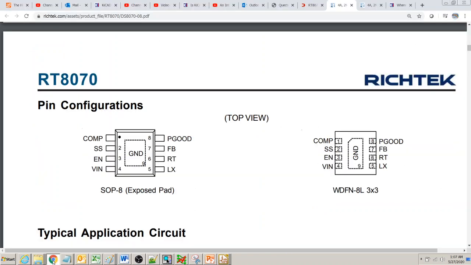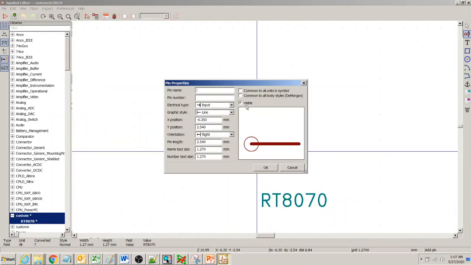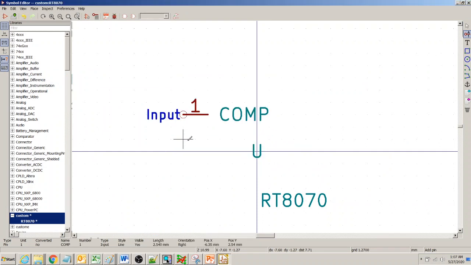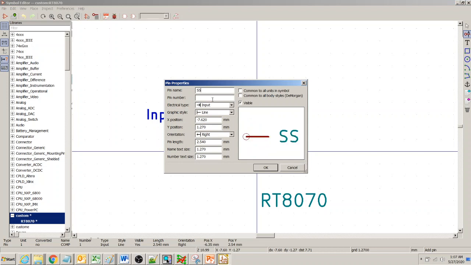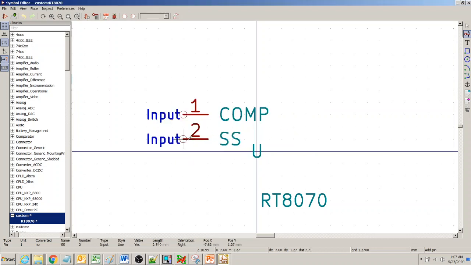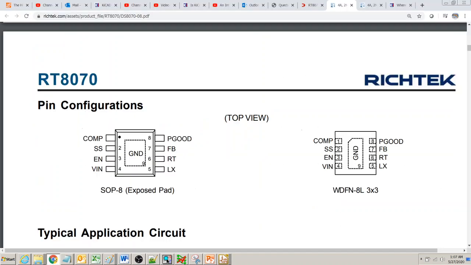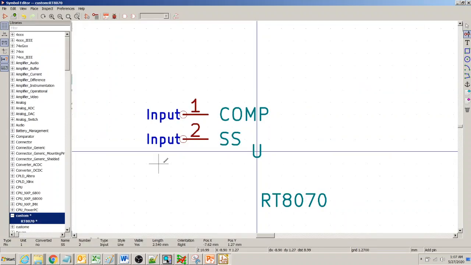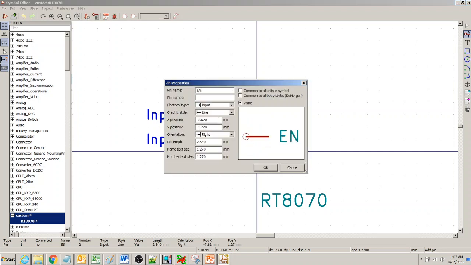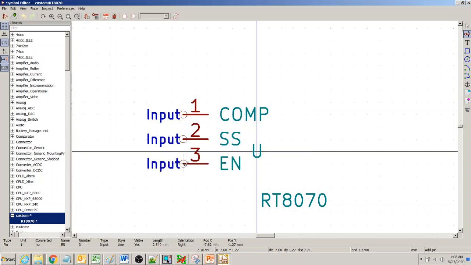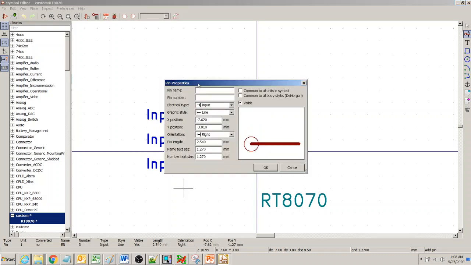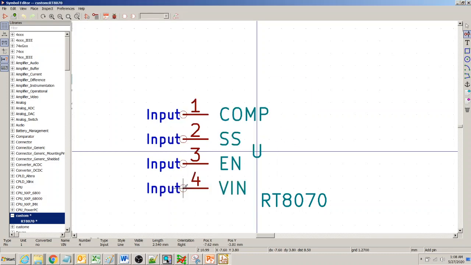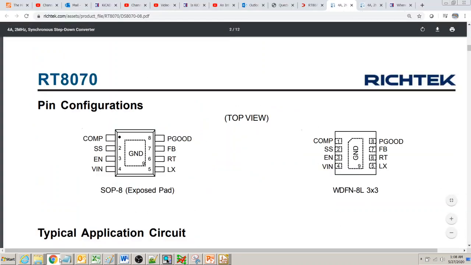Pin number 1 is the COMP pin, and then SS, COMP, SS, enable. If I go ahead and write COMP, SS, and do it for all other pins, EN enable and VIN input pin, and then we have LX, RT, FB.